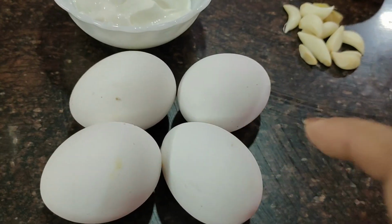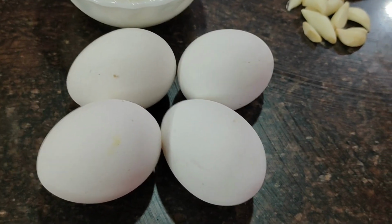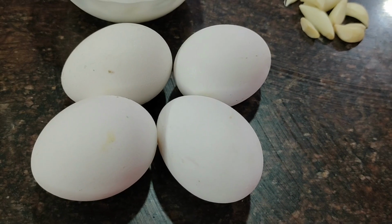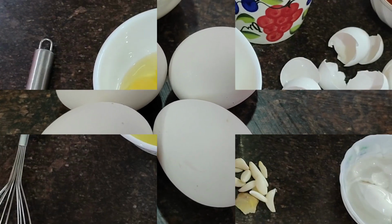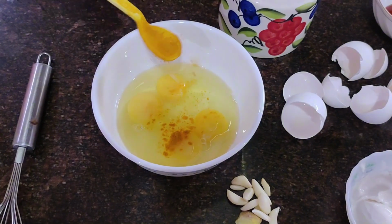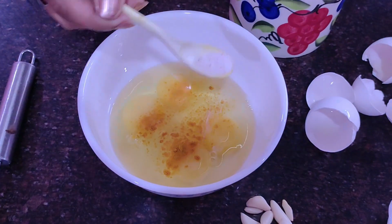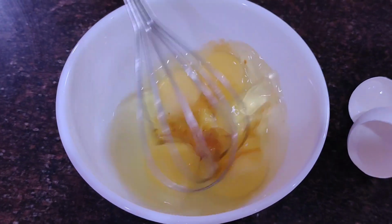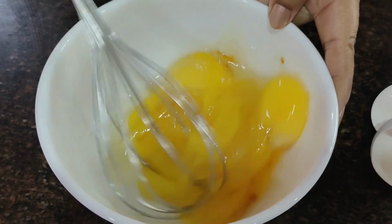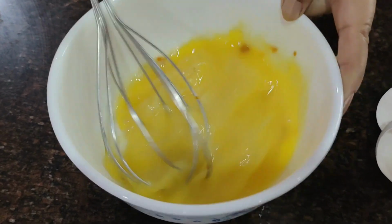What I'm going to do is take these eggs and make a simple omelette out of them using just some salt and some haldi powder or turmeric powder. So I've broken those eggs there, and just for the beautiful color I'm putting in some turmeric and just a little bit of salt as is necessary, and I'm going to give it a nice whisk and make a huge big omelette out of these 4 eggs there.